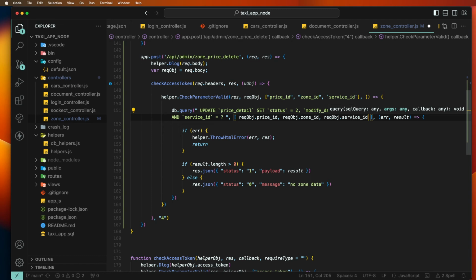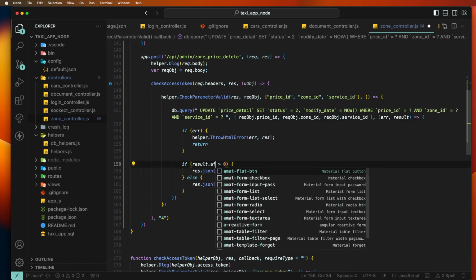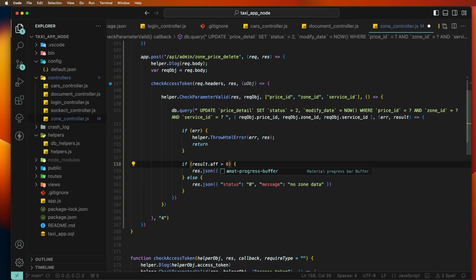Like this value we need to set this here, and also need to check here the affected row more than 0 successfully deletes, set here.